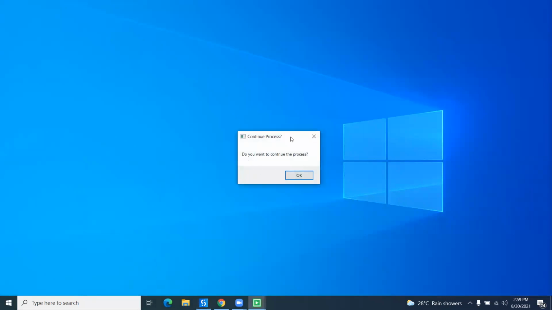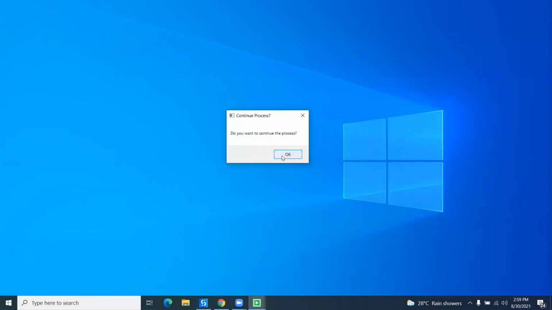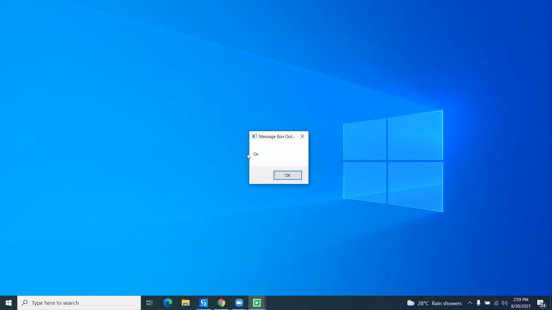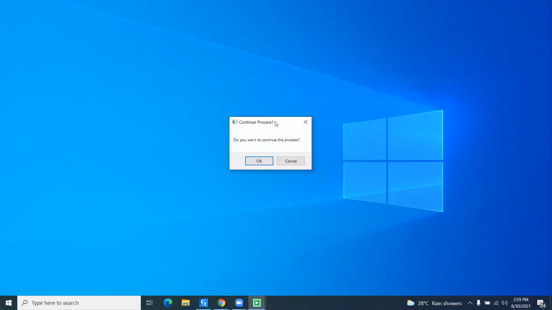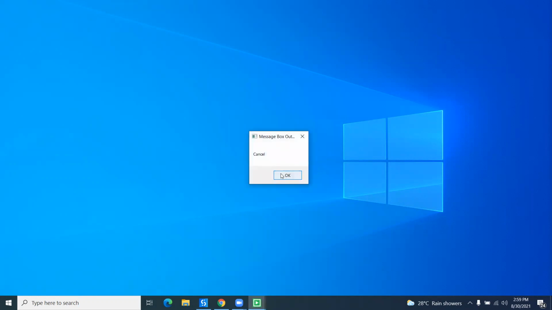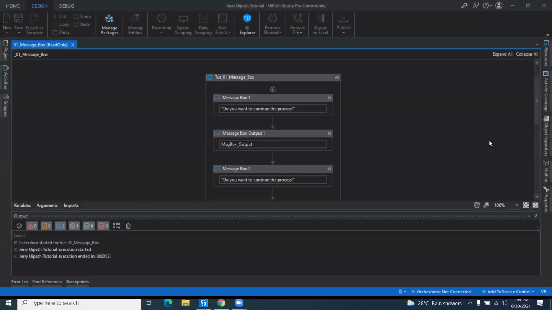So in the first message box, we only have one button. Click on OK, and we fetched OK as the output. And in the second one, we have OK, cancel. So if I click on cancel, it will fetch cancel. And for the third one, we have yes, no, cancel. So if you click on no, then it will be no. And for the fourth one, it's just yes and no. So if I click yes, then it will be yes.